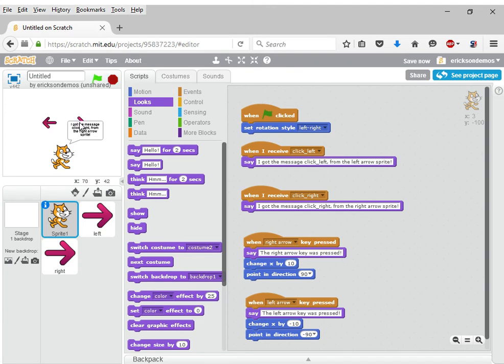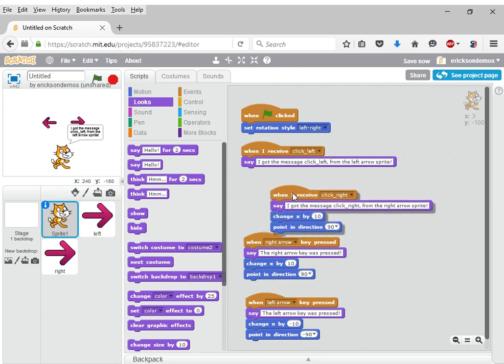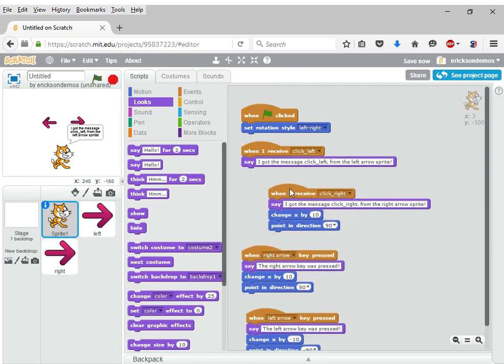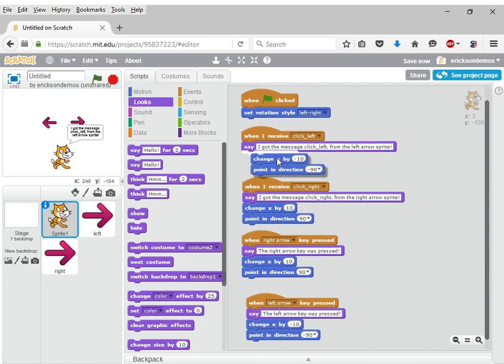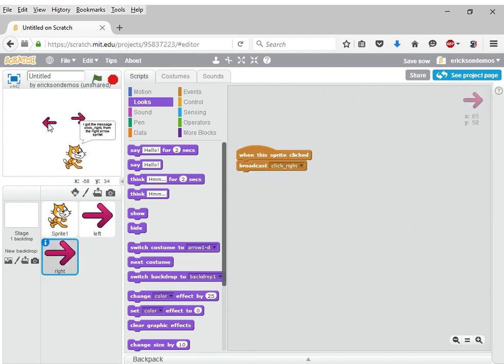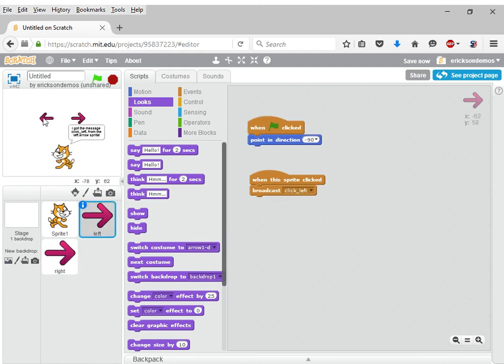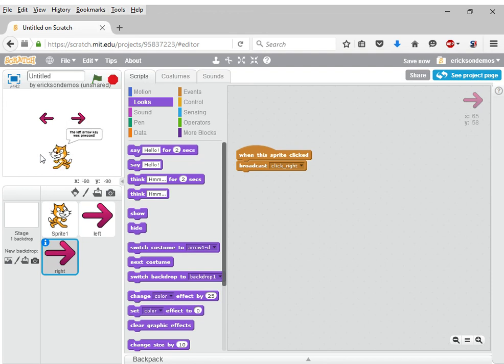arrow, we're receiving that message. Now all we need to do is simply move. So we're going to just simply duplicate the code we used for right arrow and duplicate the code we used for left arrow, and then try running it. And you can see here, we can move our cat left, we can move our cat right using the arrows, we can move our cat left and move our cat right using the keyboard.